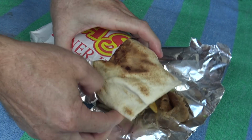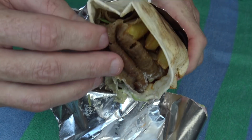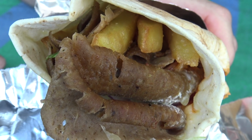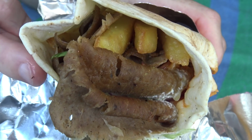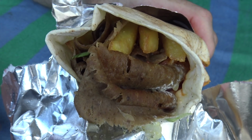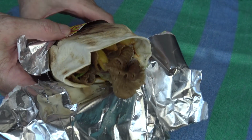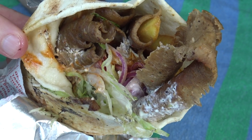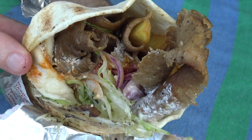I'll be able to open it up. I might not be able to. Oh, but we can see here that it has got some chips on there, which is great. And with the added cheese, I'm really hoping this is going to be nice and creamy. Now, I got the beef and lamb kebab too. So, mate, beef and lamb kebab, chips and cheese, big and solid this bad boy. Boy, $11.50. Oh, and by the way, I got the garlic sauce with some hot chili as well. They're my favourite combinations, and that's the one that was suggested to me when I went inside.